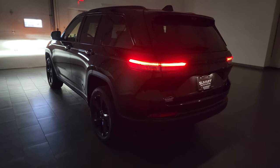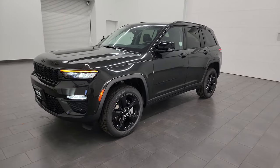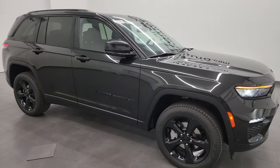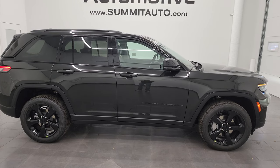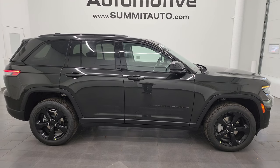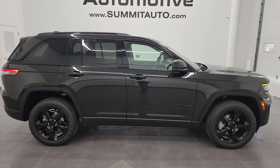That is everything on this 2024 Jeep Grand Cherokee Limited. One interesting note: I book in all the vehicles here from a description standpoint, and because we get a lot of similar vehicles, if the MSRP is the same it's basically the same vehicle just in different colors. For the 2024 Jeep Grand Cherokees, I have not seen a price increase — everything's exactly the same as the 2023s. The difference would be in the rebates, but from a base and final MSRP standpoint, right now they're pretty much exactly the same as the 2023s.